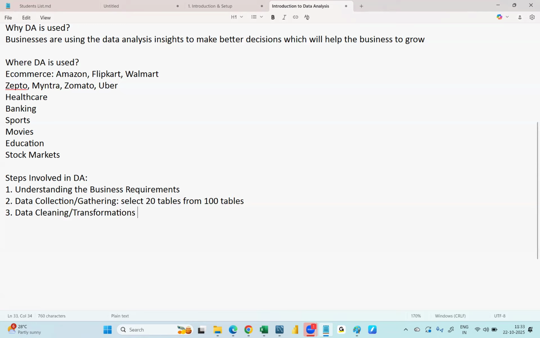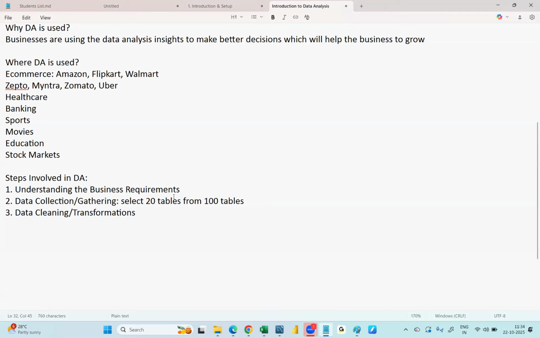Why is that cleaning required? I told you the client wants to analyze loans related data, so I have taken these 20 tables related to loans. Then why is cleaning required again? Why can't I directly go ahead and perform the analysis? There is a problem. See, guys, whenever you gather data, there will always be some mistakes, for example data inconsistency, some missing values or some wrong data, sometimes duplicate values. Those things are generally possible.